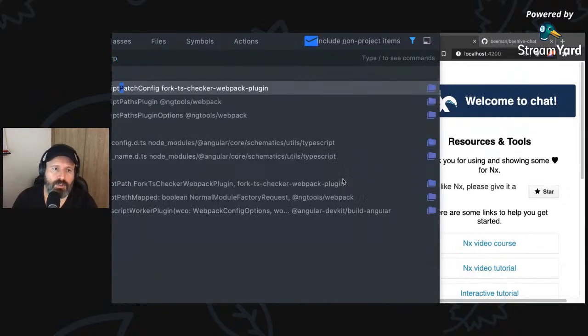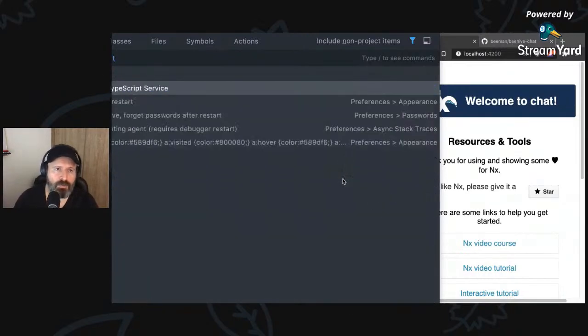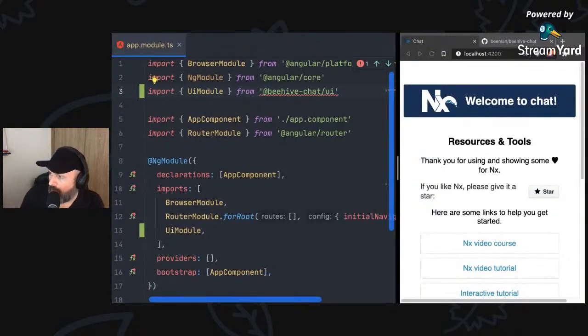So let me restart the TypeScript service here and change the music again. This is too noisy. Let me pick another channel. Yeah, so restarting the TypeScript server helped.